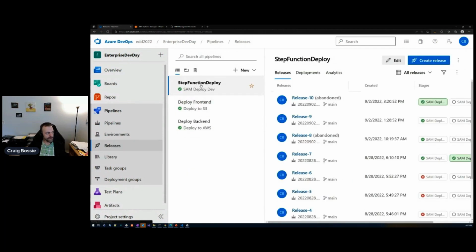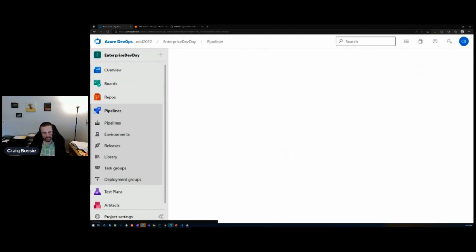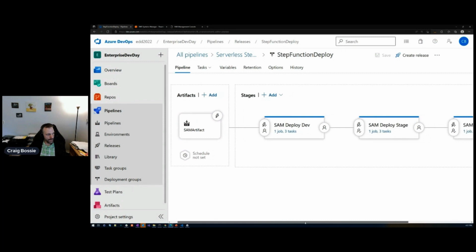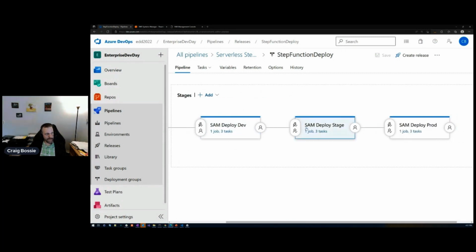We're going to go to our step function deploy release. First of all, here's our release pipeline. You can see there's that artifact, which contains our SAM template and the compiled code and all the assets we're going to deploy. Then we have 3 different stages.